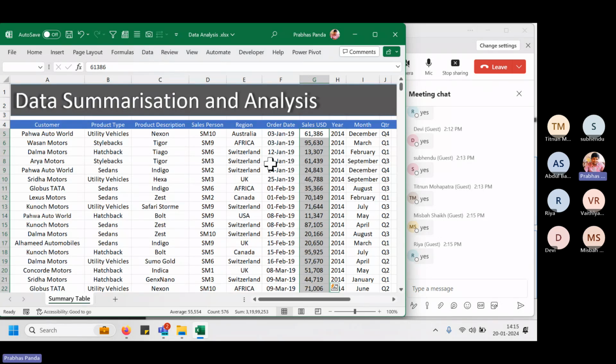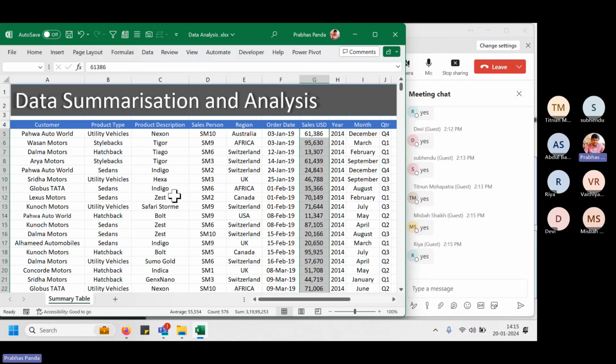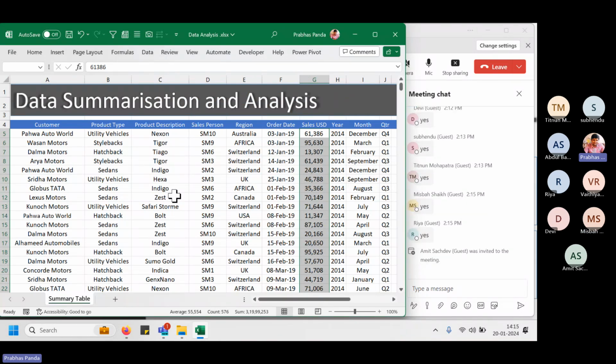Now you tell me, how to confirm whether our numbers are in proper number format. I told you one more keyboard shortcut to convert any format to number. What was it?